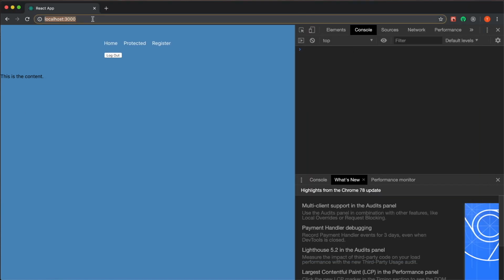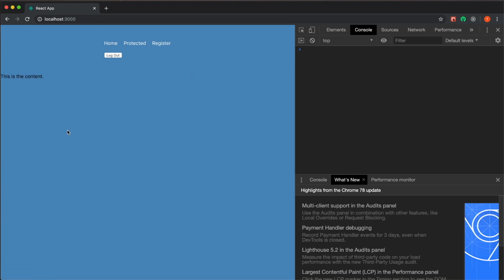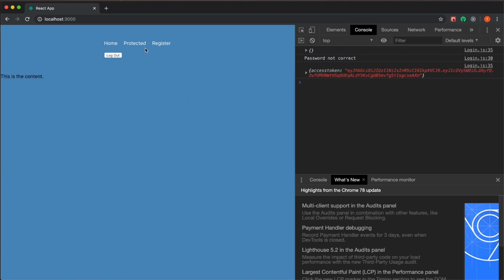Maybe you should get logged in automatically when you create a user. And we're actually logged in as another user now, because yeah, this is not a production app, and I just want to show you how this stuff works now. So yeah, we just created a user, but we logged in as another user, and that's no good, of course. But it works. We can register a user and we can log in and we can log out. So if we log in with the new user we created, you can see first, yeah, it says that the password is not correct and I had the same password. We can log in with that user instead. So that's great. Okay, it's working.